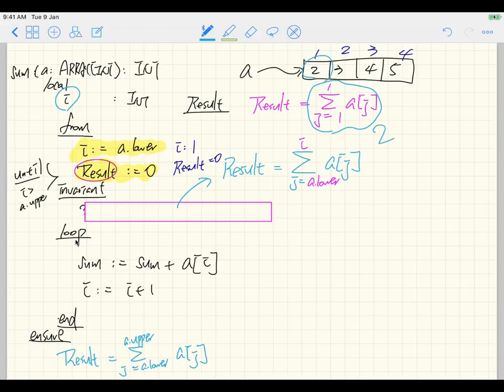What's the result? 0 equal to 2. You got a loop invariant violation. It's a very common mistake. Okay? Because we are only expecting 2 after the end of the first iteration, not before that.